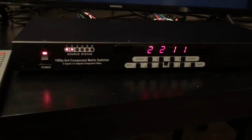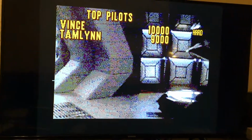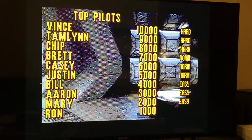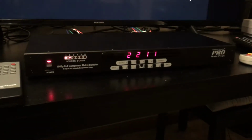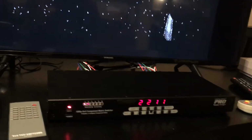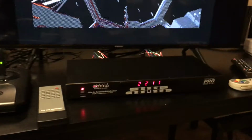When I go through the manual, everything talks about 480p, 480i, and 1080p. That doesn't mean it can't do 240p. It just means it wasn't advertised towards people doing 240p. At the time, this would have been in the early days of HDTV, where the early HDTVs were all about component. There was only maybe a year, a year and a half period when HDTVs first came out that they were all about component, before HDMI became prevalent.